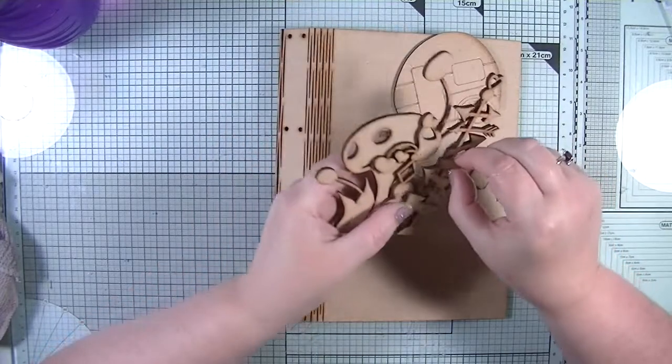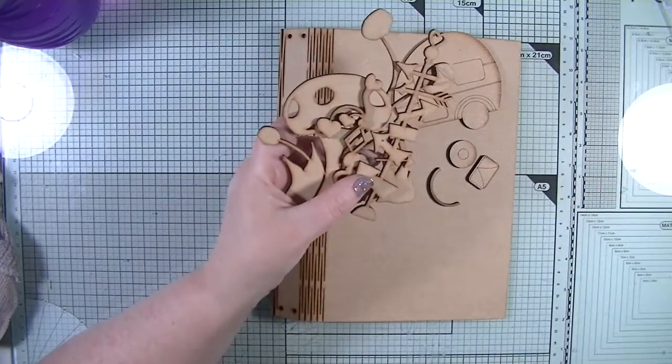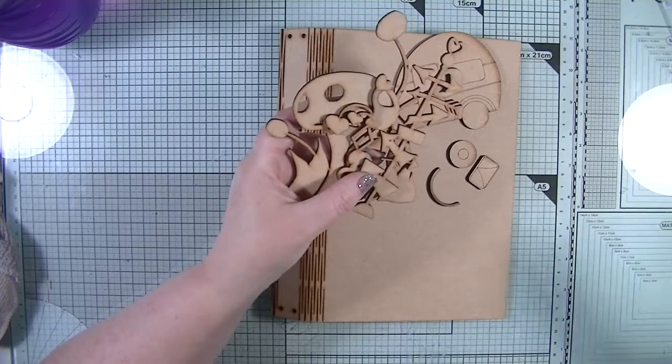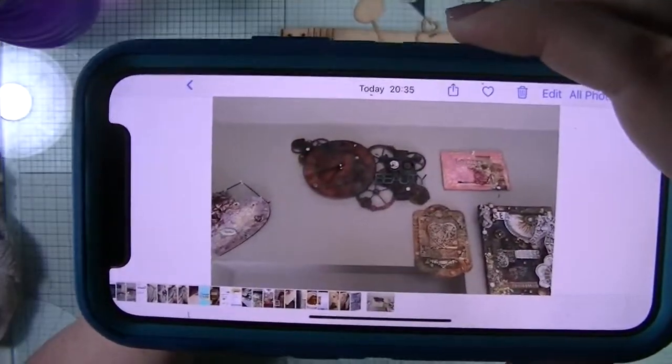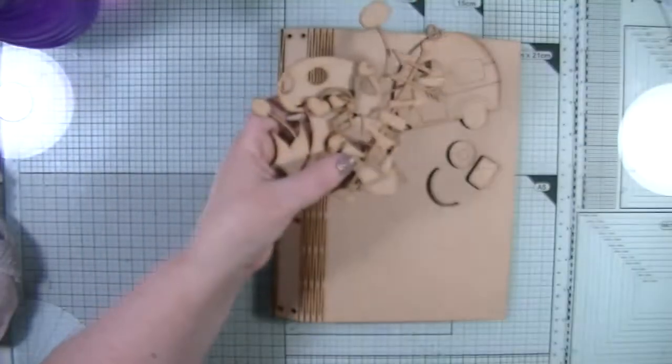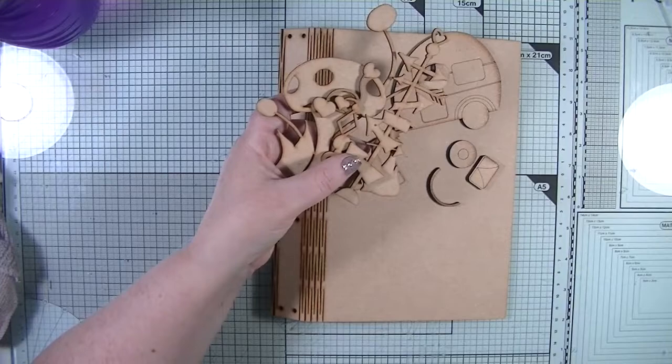He's up on the wall. I have actually popped him up on my wall, which I said I was going to put a picture up, but I didn't. So there it is. I don't know if you can see, but it's up on the wall with a few other pieces that I've made. I'm so proud of him.